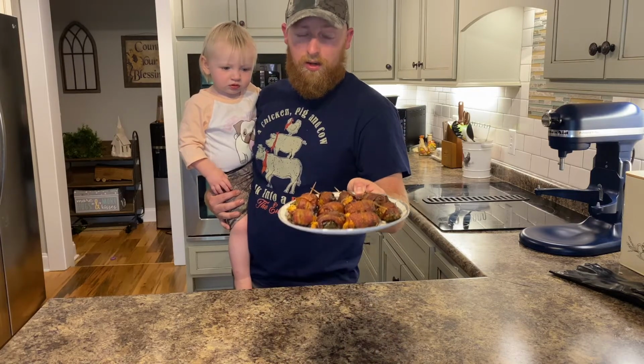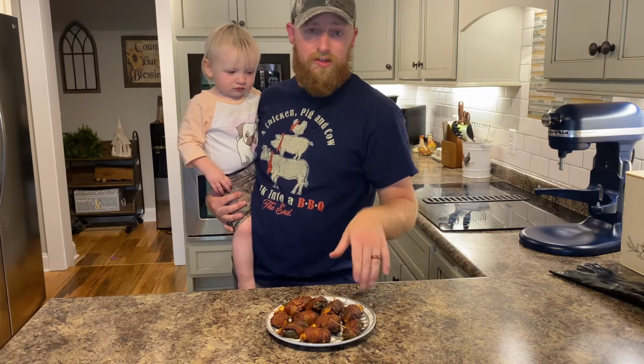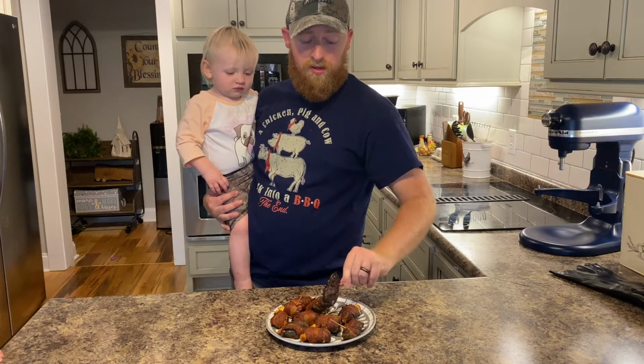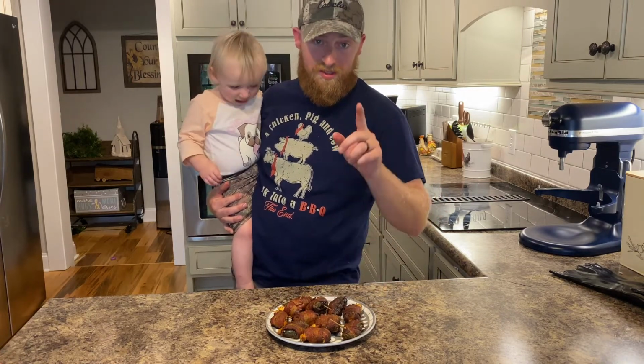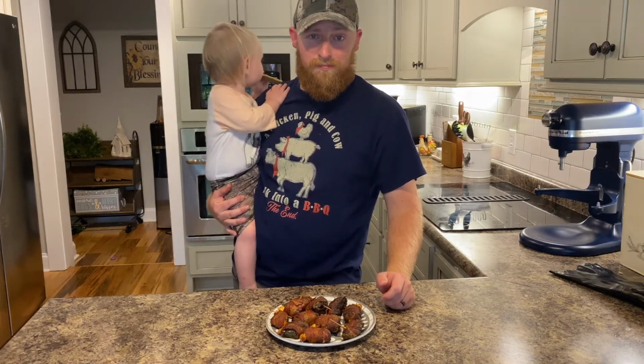these are going with our dinner tonight. I want to eat one right now for you. They're just too hot. But make these. I'll eat one in a bit and you'll see. You will see, along with the rest of the food, how good these actually are.